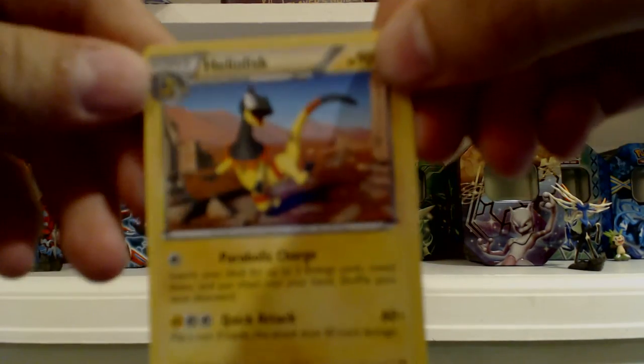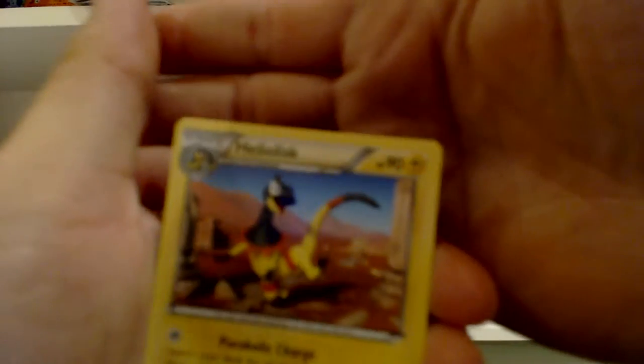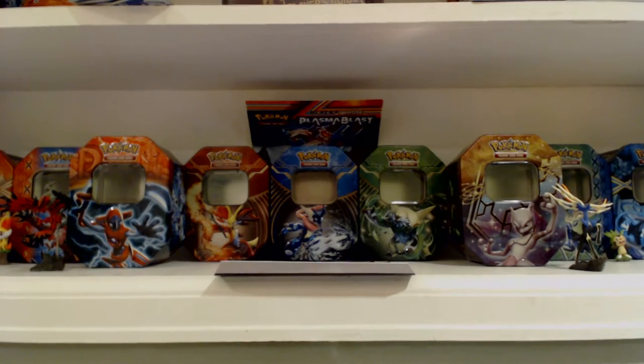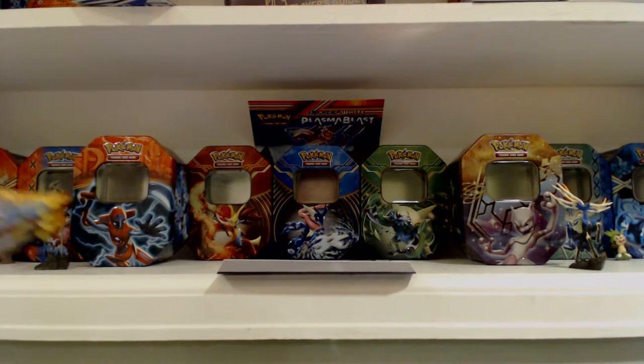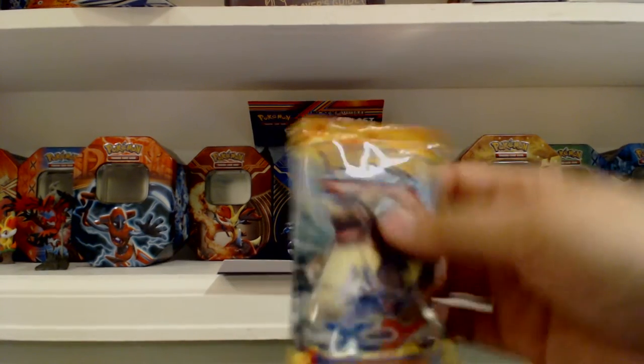Skullshirtigal TCG, he'll take these. He'll take Heliolisks just on the side. He is looking for Helioptiles though, so just a shout out to him. Skullshirtigal TCG, send him your Helioptile cards. He will absolutely love you. All right, let's get into the Kangaskhan.